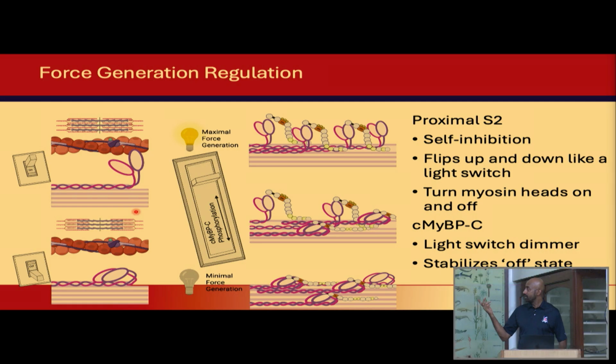Like a light switch, you can increase or decrease the amount of electric power, and based on that, you can have more brightness. In a similar way, myosin binding protein C works against myosin heavy chain. The more attachment, the more binding to myosin, the less force; the more free away from myosin heavy chain, we develop more force.